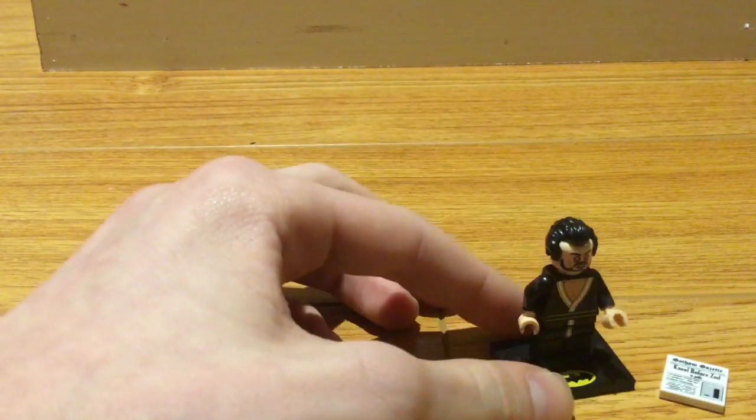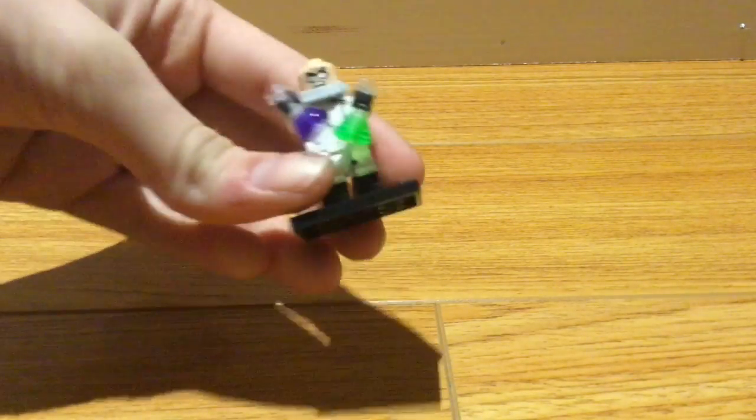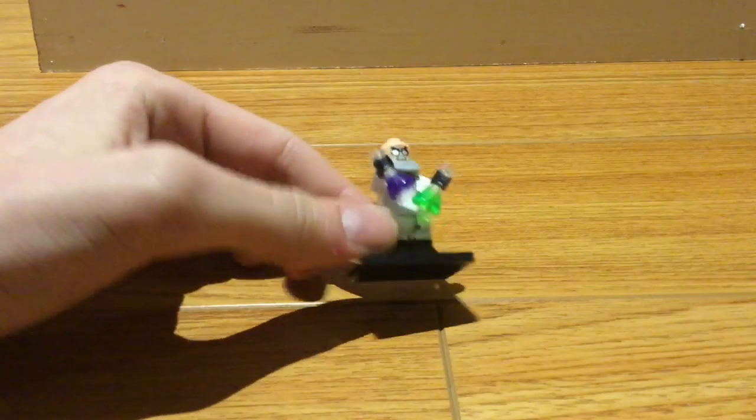And overall, it's a really cool minifigure. So now we'll move on to Hugo Strange. And overall, it's a pretty cool minifigure. It kind of reminds me of the Mad Scientist from the Monsters minifigure series.